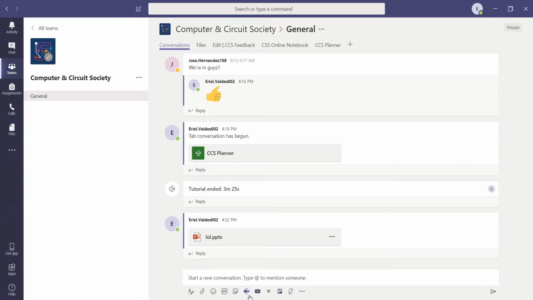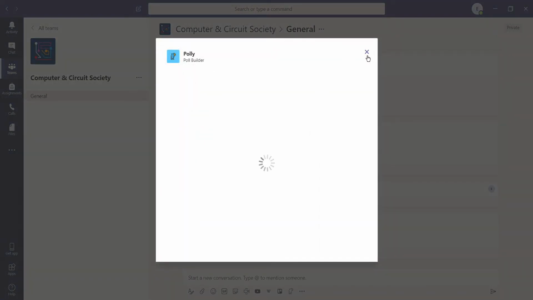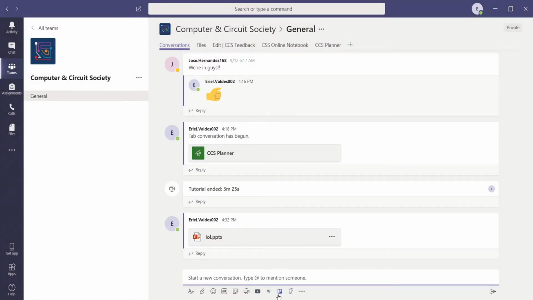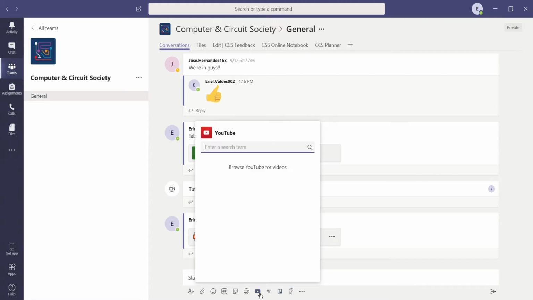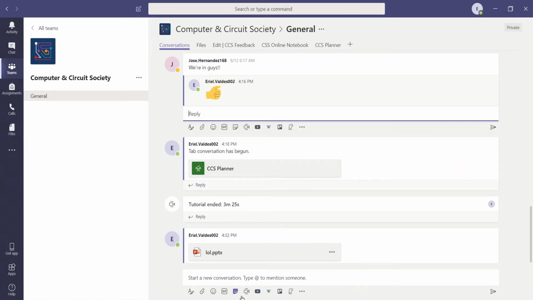If you want to add the video now, let's say you added the YouTube one, just click on the add app icon and you do whatever you want. If you want Poly, you want Poly. You don't need Poly, I found an easier way to do polls. So let's go here to say Arduino. There's unable to reach app. Oh, it must be my internet connection, but you're supposed to use it.